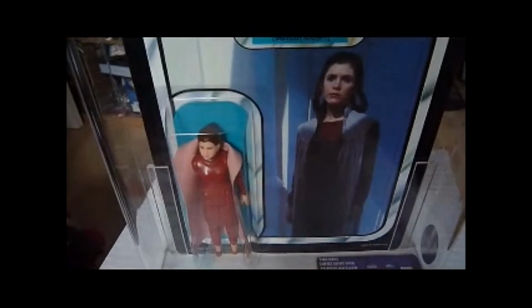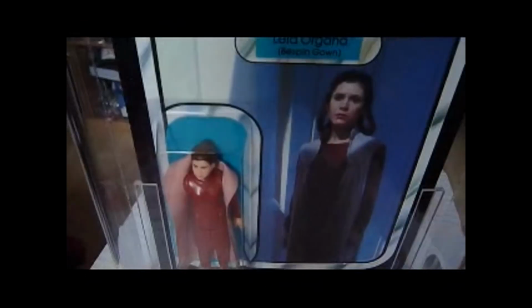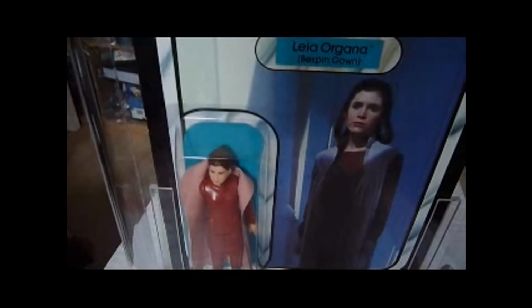Good thing about this General Mills card is the bubble's clear. So if this was on a Kenner card, it would most likely be yellow, especially if it's on a Return of the Jedi card or a Power of the Force card. So this bubble has stayed clear. It's a double stemmed bubble. All that means is that it's got two little stems that come on the corners at the bottom. So that's all that double stem means. And you can just see 1982 Lucasfilm Limited.